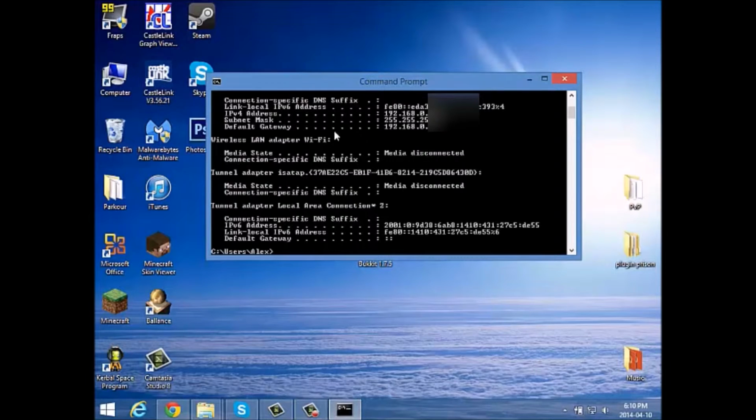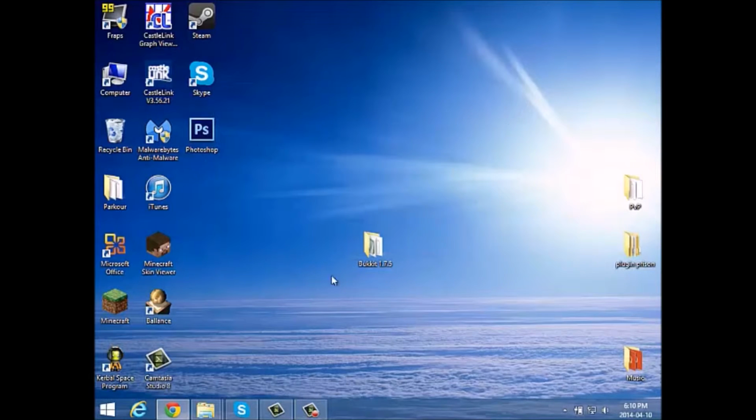Now this should all appear in front of you. So this IP4 address you should see, it's probably going to be blurred out, but you're going to want to copy that or memorize it, which in this case I memorized it. So once you do that, you can close it down.